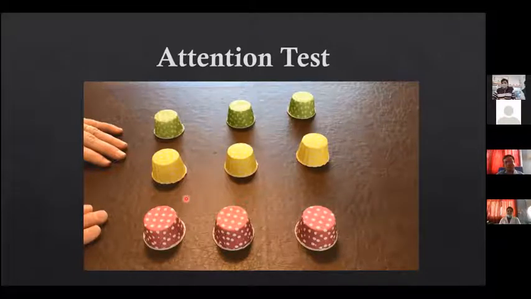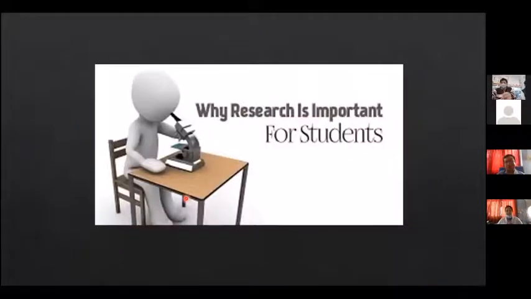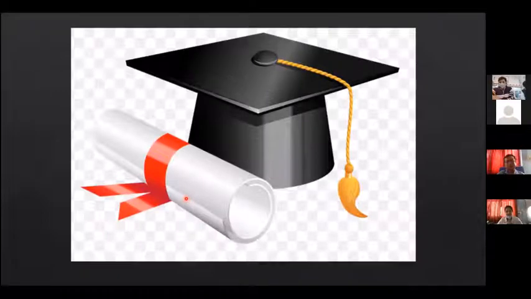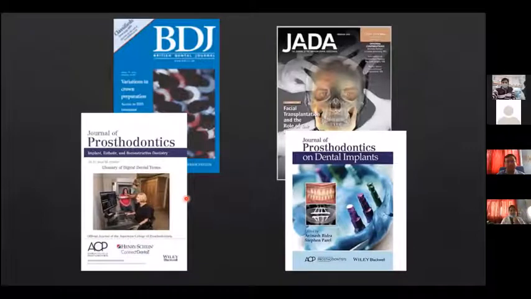Now, why is research important for students? First and the obvious reason is dissertation is important for getting the postgraduate degree of Master of Dental Surgery. Second thing is, if your dissertation or your research is good, you might get a chance to get it published in one of the recognized dental journals.